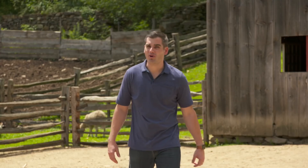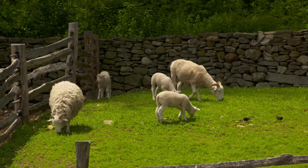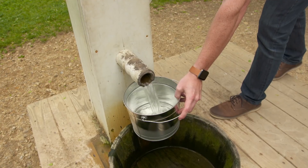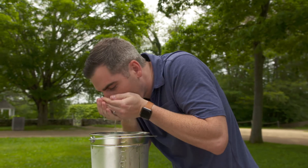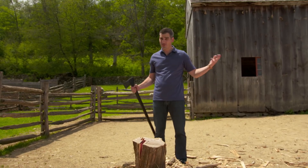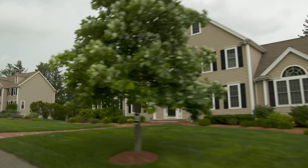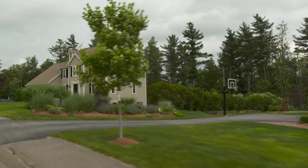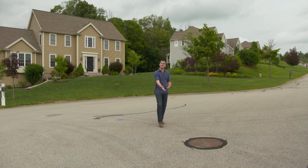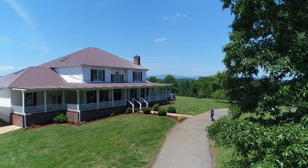As recently as 150 years ago, practically every house in America was off the grid. This is how you got your water. This was your sewer. Where's your lighting and heating come from? You're looking at it. Modern houses are connected to a variety of systems: pipes that carry gas and water in, a pipe that carries waste out to the sewer, and wiring to the electric company, cable provider, and phone company. Can new technology allow us to live off the grid efficiently and still have all the comforts of a modern home?